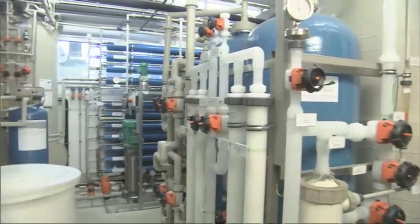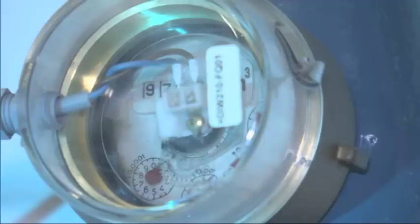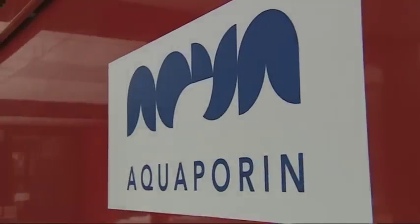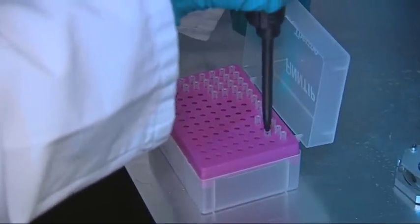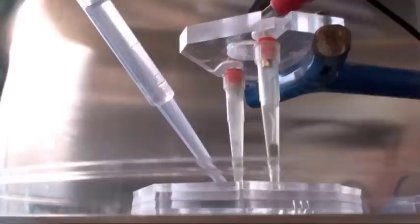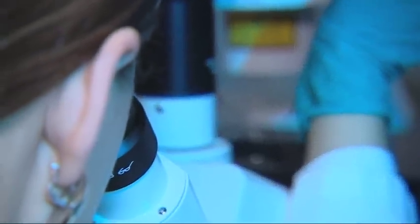Here at IMS Fraunhofer Institute in Duisburg, Germany, it takes a whole room full of equipment to produce ultra-pure water from tap water, a very complex filtering technology. At the Technical University in Copenhagen, Professor Nielsen and his team work in the European research project MEMBAC to explore more efficient purification methods. They use minute proteins called aquaporins. In nature, these proteins are found basically in all kinds of cells and function as water channels on a nanoscale.